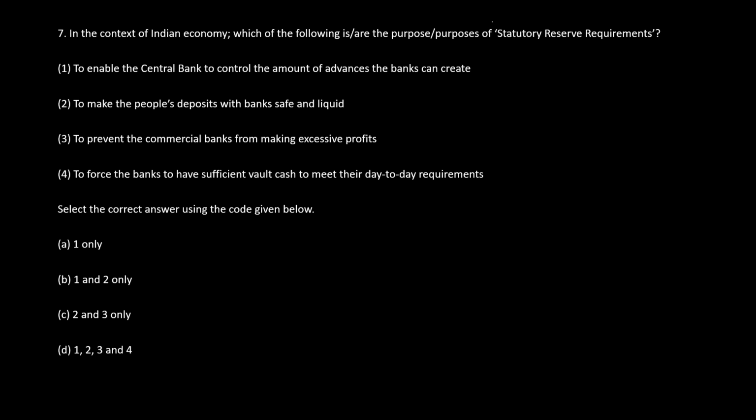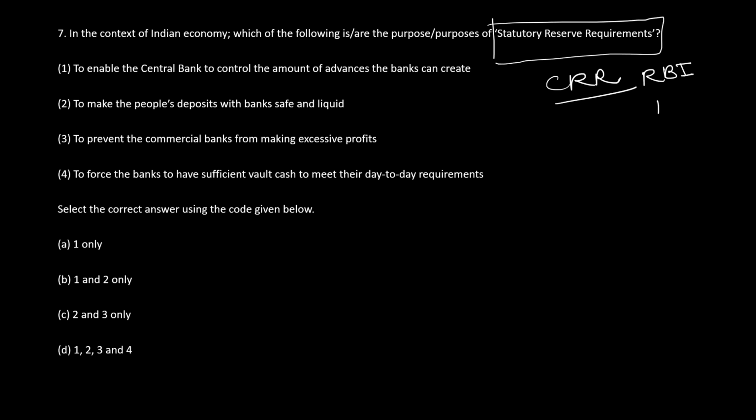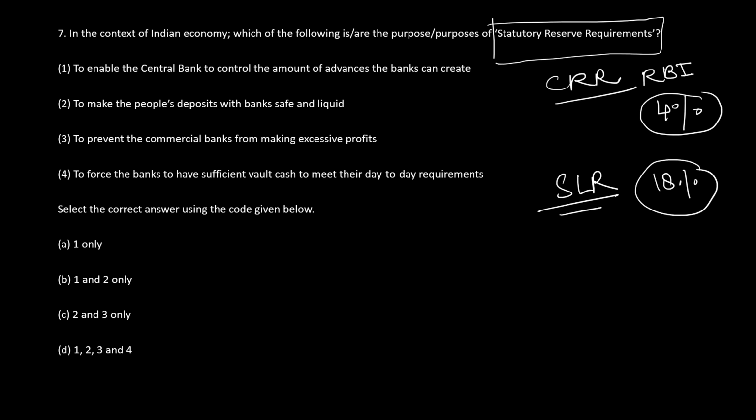This statutory reserve requirement would include the CRR, which RBI takes as a reserve of all the deposits in the banks, 4%. Then SLR, which banks have to keep in the bank, that is 18% of their total liability. So these all are included under statutory reserve requirements. So we need to look at what is the main purpose why the RBI thinks of statutory reserve requirements.